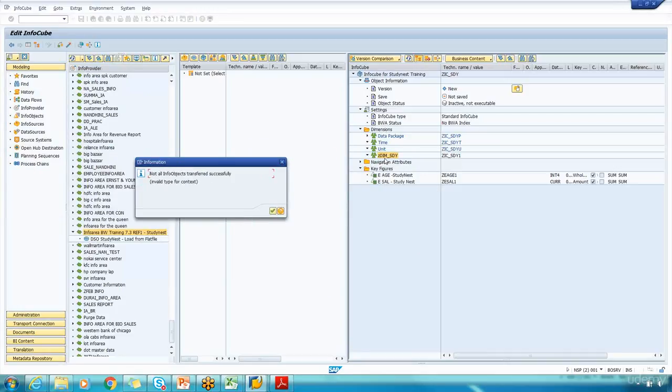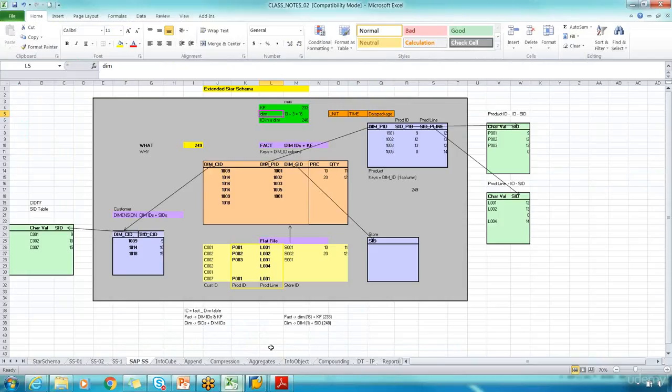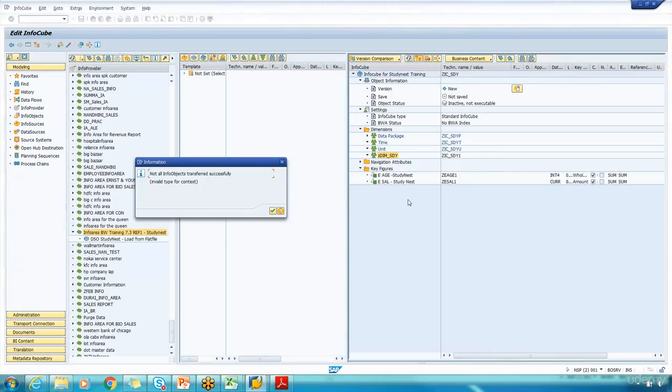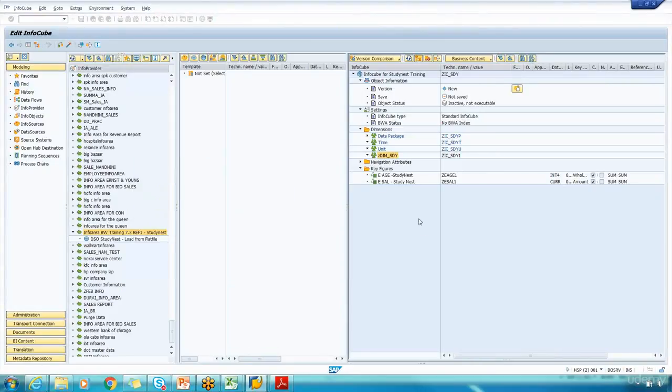So that will not go to the dimension at all. Dimensions do not have key figures. Can you see from here? These are the key figures, but a dimension is basically the representation of characteristics. So you cannot have key figures in the dimension field. It will never allow you to put key figures in the dimension.